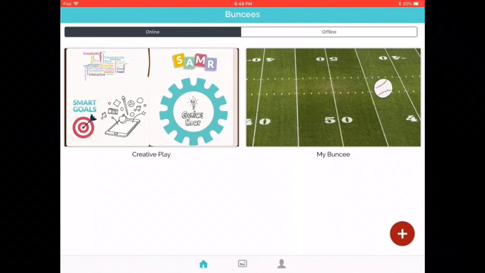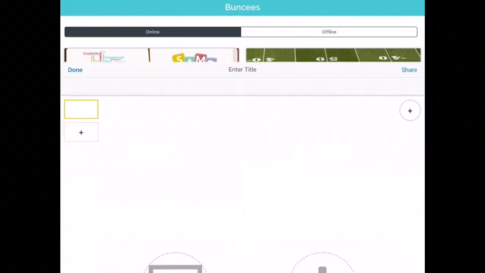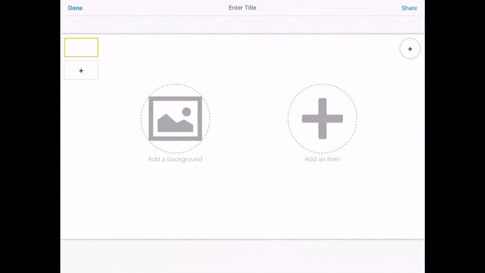So once you get into your Bensi account, you can see Bensis that you've made previously in the past. And to start a new one, you're going to tap the plus sign in the lower right-hand corner. This gives me 2 options. I can go ahead and add an item to my Bensi, or I can add a background. I usually start by adding a background, so that way if my background that I choose has dark colors or something, I can adjust the text as I add it instead of having to go back and reformat things later.